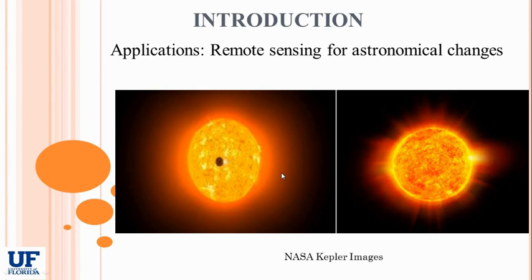How this telescope works is that it detects changes in light intensities, such that whenever a planet passes in front of a sun, it reduces the amount of light intensity captured. So based on the variation of light intensity, they can tell whether a planet has passed in front of the sun and where the planet is in relation to the sun. You can see within these two images that this tiny black object here is the planet, and this is very critical as billions of dollars are spent on this project to be able to detect life on other planets and the existence of other planets in the galaxy.